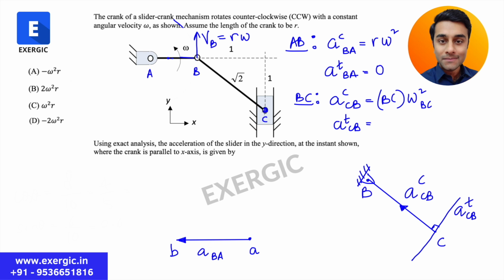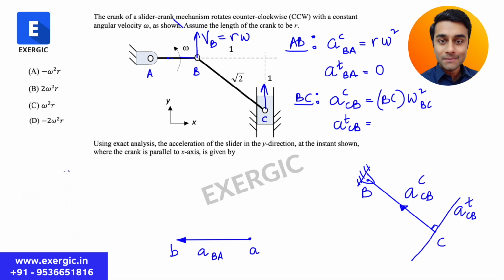Coming to point C. We don't know any such formula through which we can directly find out the velocity of C, but we can tell that it is going to be in the upward direction, right? I have explained that funda to you, how using visualization you can easily know that this point is going to move up.